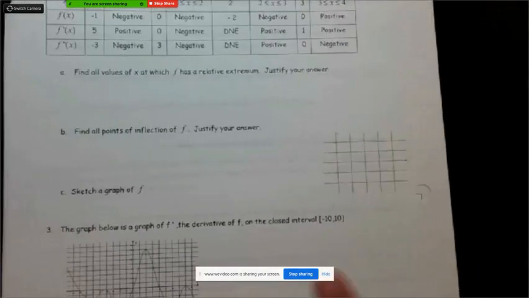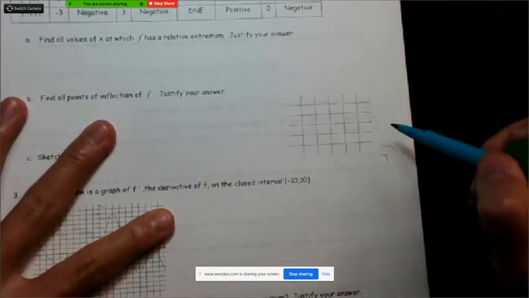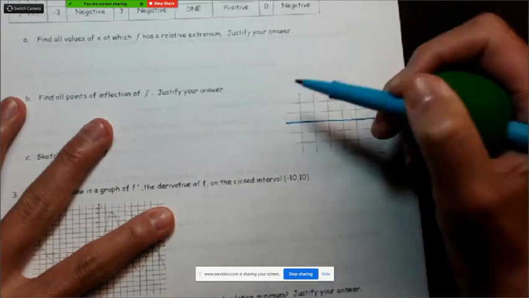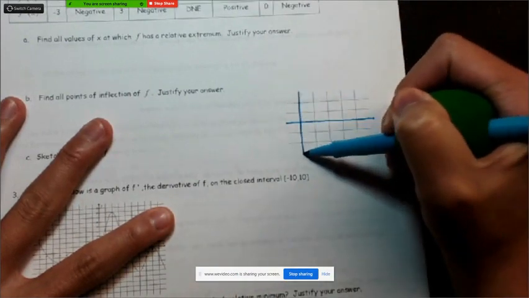And I want to clarify something on the graph. It looks like it's kind of there and kind of not. It's got a tiny little x and tiny little y. So if you want to take your pencil and make it bold, that might be helpful. It was almost not there.